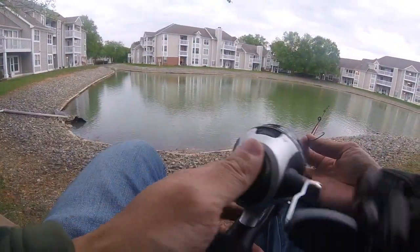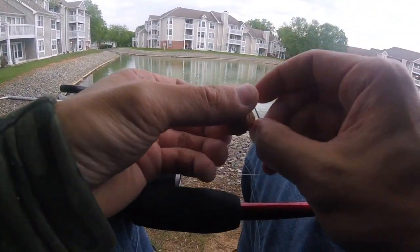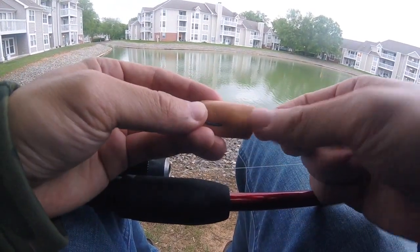But this is the Zebco 202 with the fidget spinner. What I like to do is just hook it through like that and let it hang off, and then tuck the hook back in, just like that.